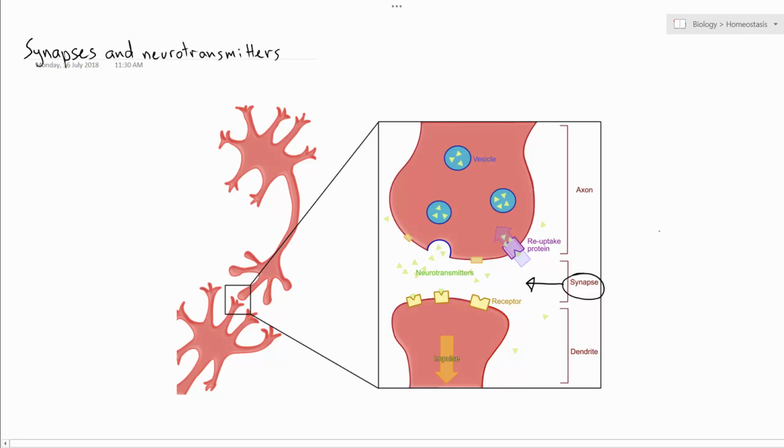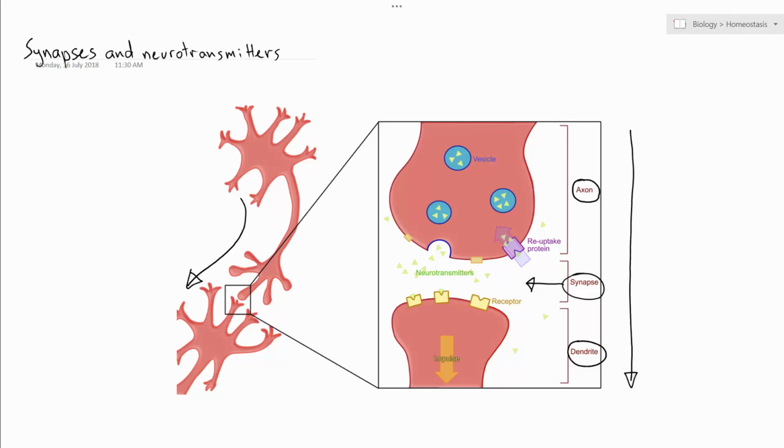So we can see the synapse, we've got a gap between the axon of a neuron and then a dendrite of a new neuron. So overall, we're seeing a message here in this diagram be relayed in this way. If we look over on this other side, on the zoomed out picture, that's where we're seeing the impulse travel. So what happens is, once an electrical impulse makes it to the end of an axon of a neuron, it can't pass the synapse in its electrical form. So it needs to be transmitted across that synapse in chemical form.